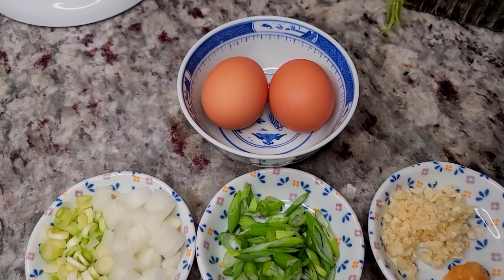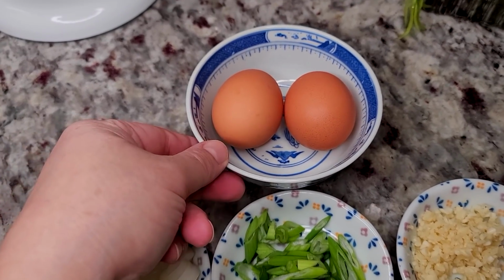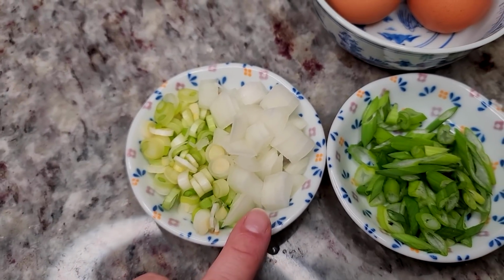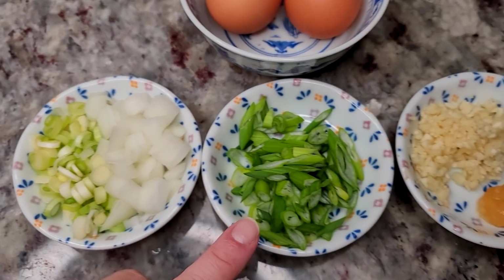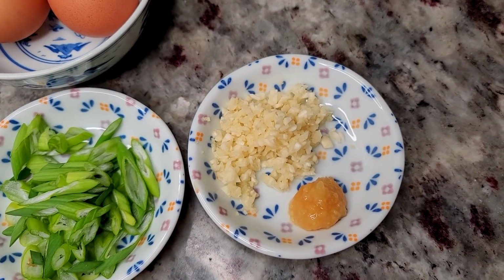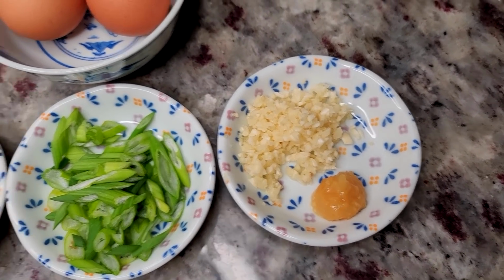I'll also be using 2 large eggs in this recipe. 1 egg works as well. Here I have 2 scallions, the whites of the scallions, a little bit of yellow onion diced. Here are the green tops of scallions. And I have 2 large cloves of garlic minced and 1 teaspoon of ginger paste.